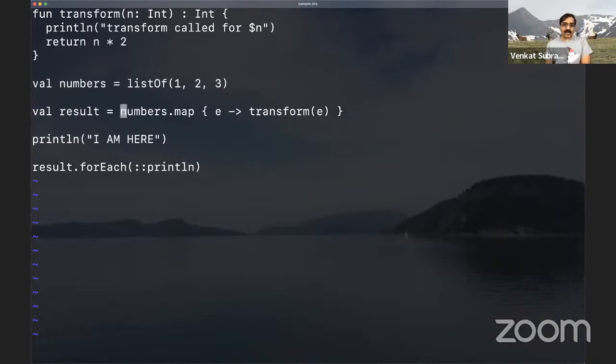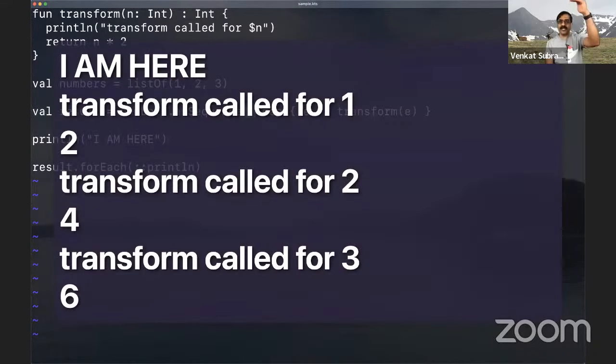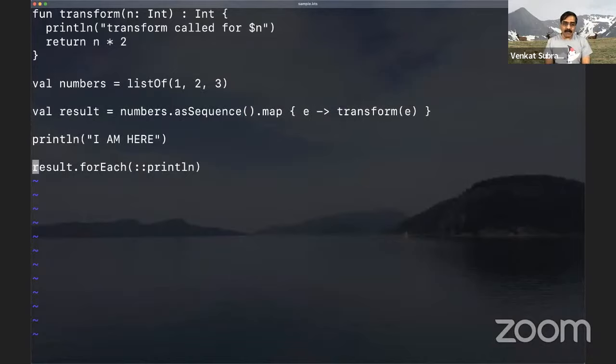So in the case of Kotlin, you can say as sequence, like so, and then you can run the map after that if you want to. And if you do, notice I am here is in the beginning. So to summarize, this is what we know so far, right? Java stream, always lazy.